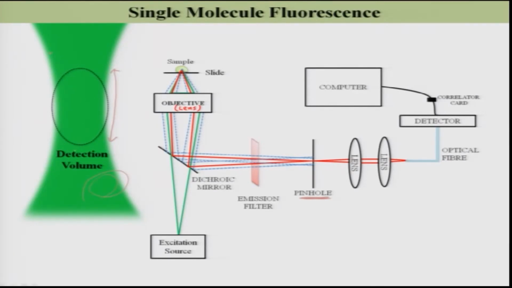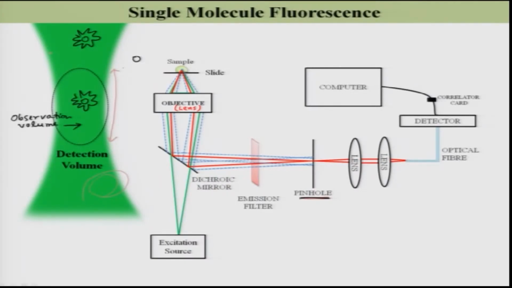So, it is called the detection volume or observation volume. So, that is it. If I can achieve this observation volume, then I can see the single molecule. When the molecule is present inside this observation volume, then it is visible. If the molecule is present outside, here, it will be excited and give fluorescence, but it is not visible because of this pinhole, right. Once the molecule is here, obviously it will give fluorescence, and then only it is visible.